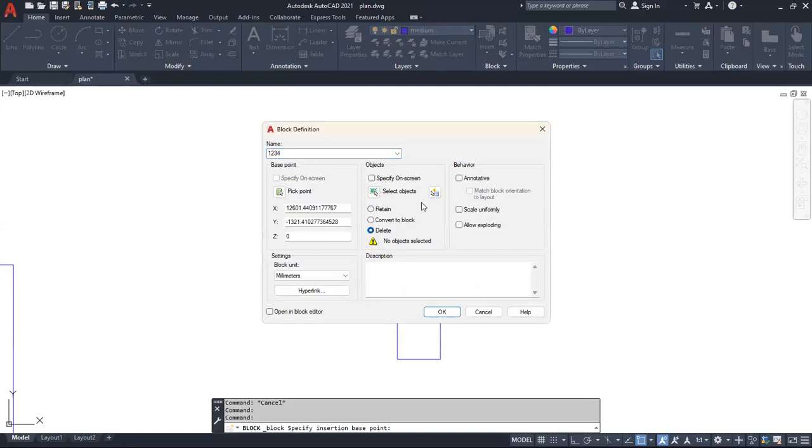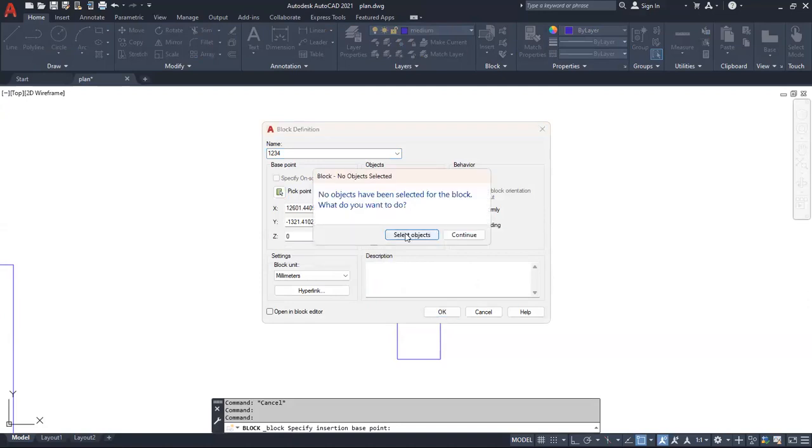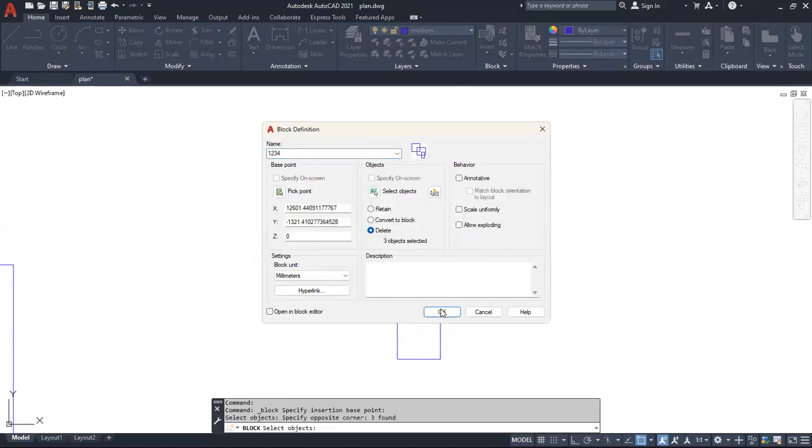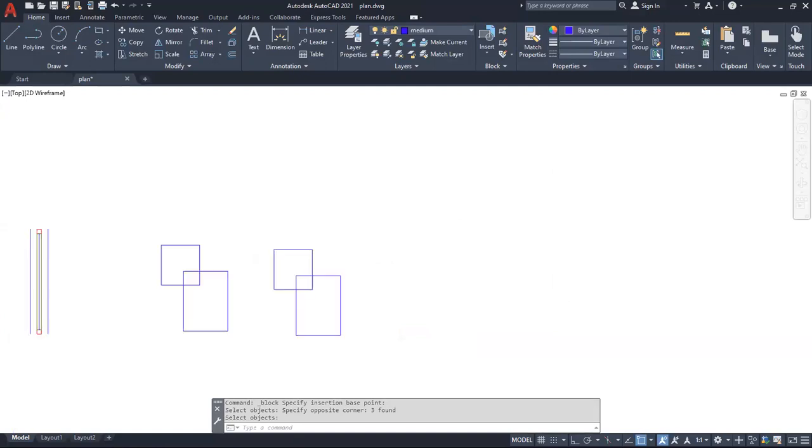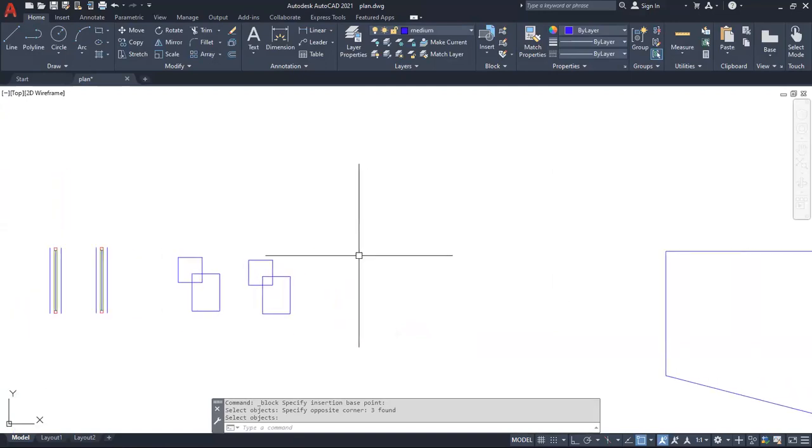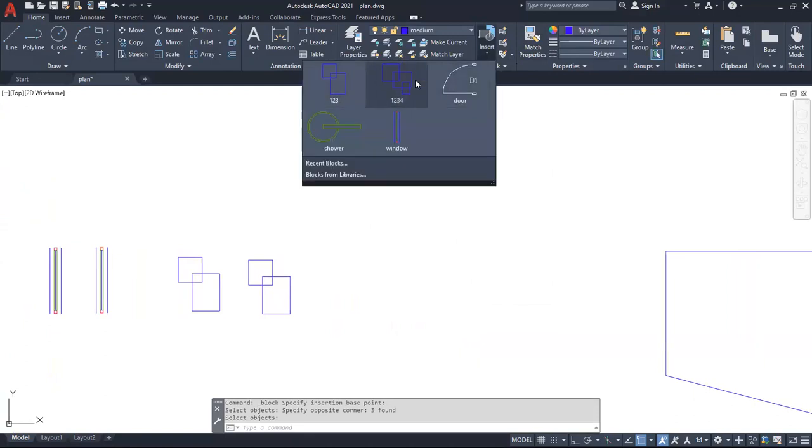So what this will do, I have said delete and okay. Select object and okay. Now what it has done is, it has deleted the original geometry that I had converted into a block. But if you check in the insert block command, this block has been made.